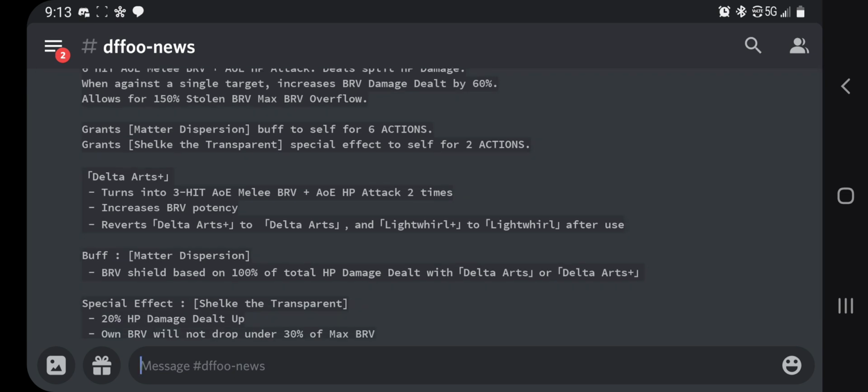Now, Delta Arts Plus, which is what appears after you use either of her skills, turns into a 3-hit AoE melee Brave plus AoE HP attack done twice. It increases the Brave potency, and then after usage, it reverts back to its original version.